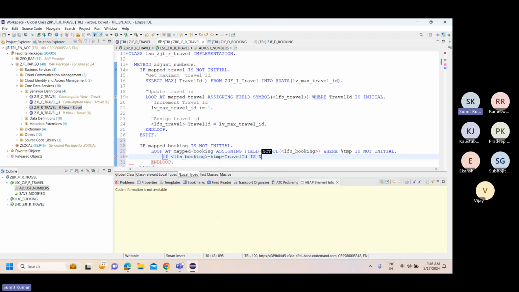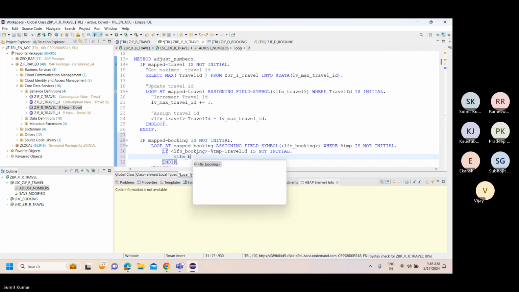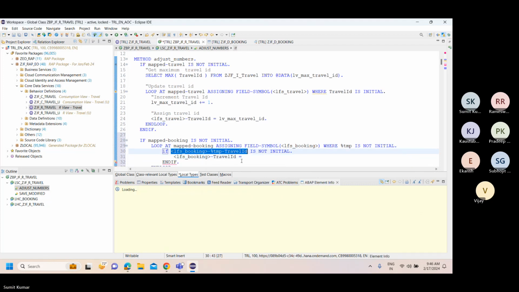So if I have got the temporary travel ID because it's not yet persisted, then I have to ensure that it gets persisted. I'll simply say LFS booking, and here the travel ID I'll pass will be the temporary travel ID that I'm getting from here, so it gets permanent.